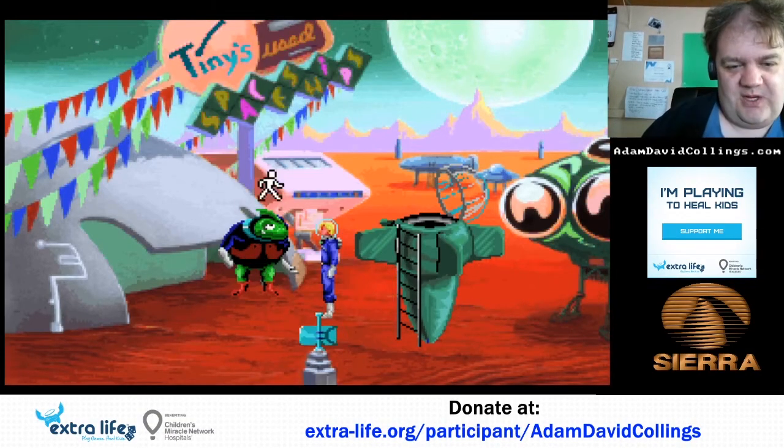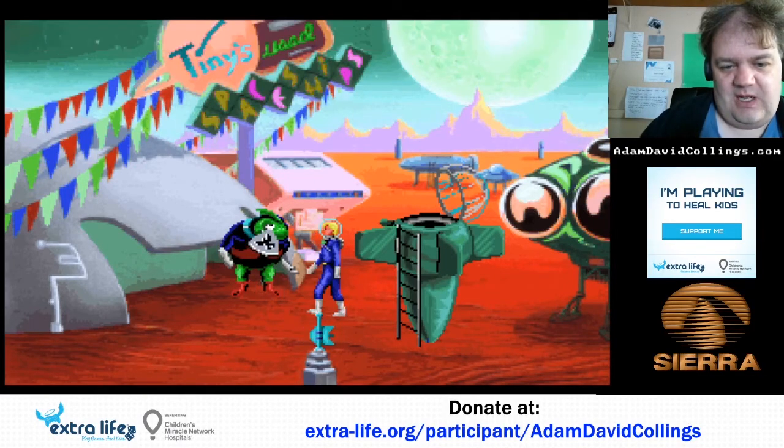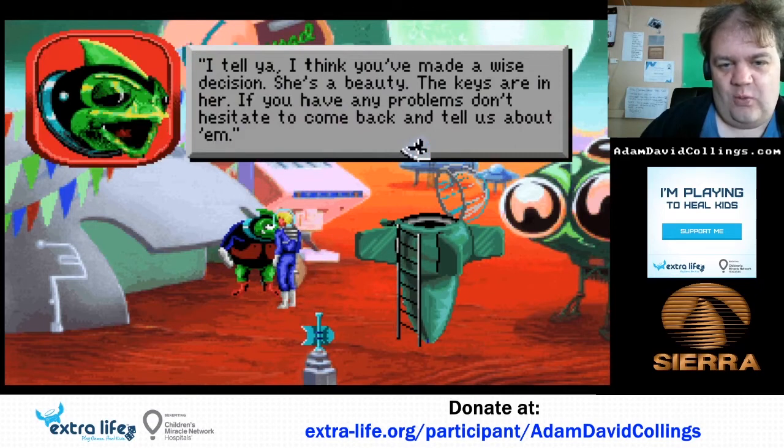So, Tiny's used spaceships. Alright. Let's give him some money. I tell you, you've made a wise decision. She's a beauty. The keys are in her. If you have any problems, don't hesitate to come back and tell us about them.